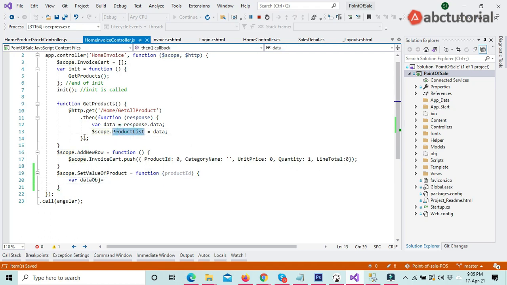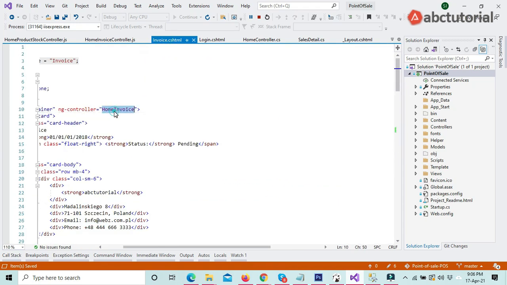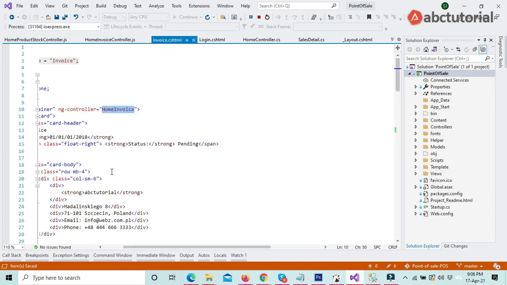Already the product list is available in our scope, right? In AngularJS, you know, this is scope. When we define a scope inside the controller, inside this home invoice controller, we can pick this scope variable from anywhere on this page.